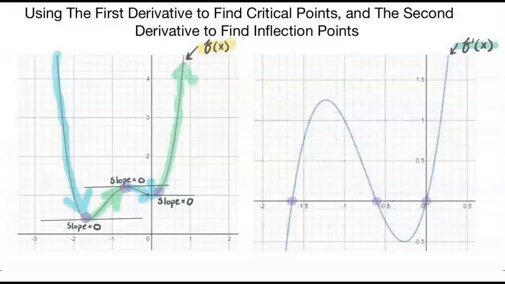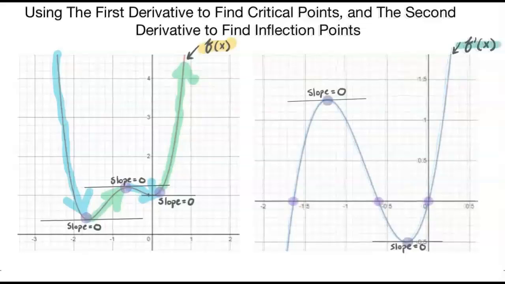Oh, I see that the graph of the first derivative crosses the x-axis at each of the points we found. That's correct. Also notice that the graph of the first derivative also has points where the slope of the tangent line is equal to 0. What do you think these points represent? Well, based on the chart that we have been using, I think that these points are the inflection points of the original function. You're right.